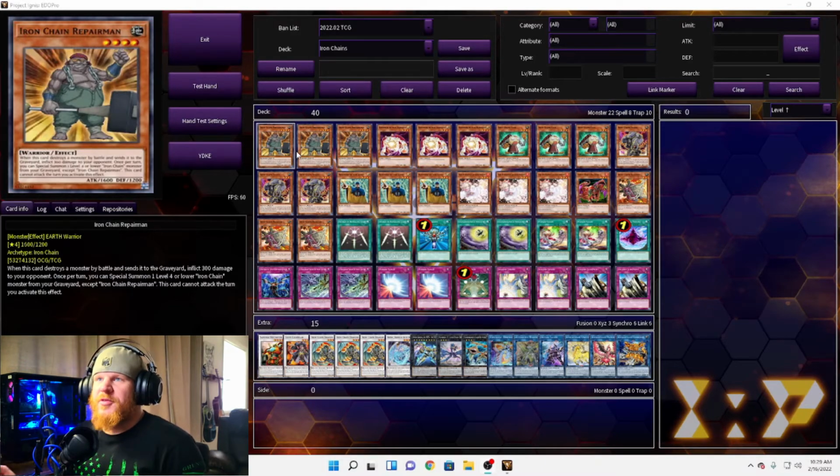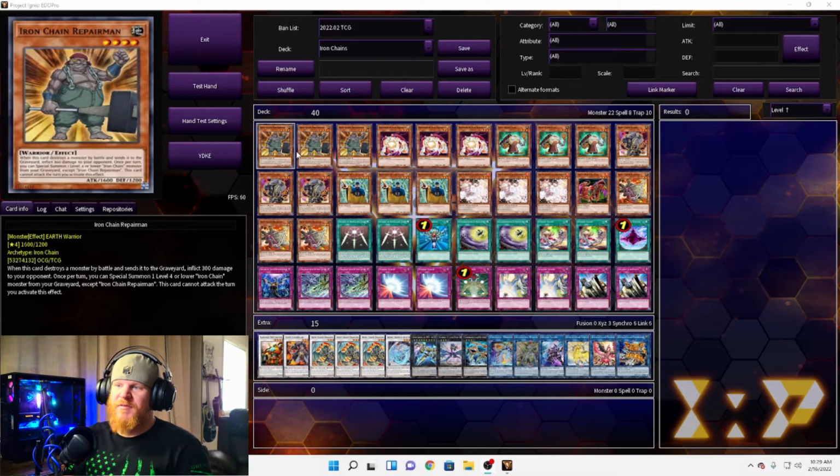We have 3 Iron Chain Repairman. This is a level 4, 1600 attack, 1200 defense. Says when this card destroys a monster by battle and sends it to the graveyard, inflict 300 damage to your opponent. Once per turn, you could special summon 1 level 4 or lower Iron Chain monster from your graveyard except itself. This card cannot attack the turn you activate this effect, which is fine. It's just a body on the field.